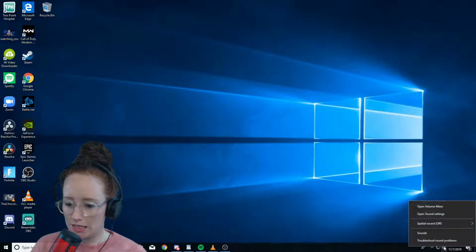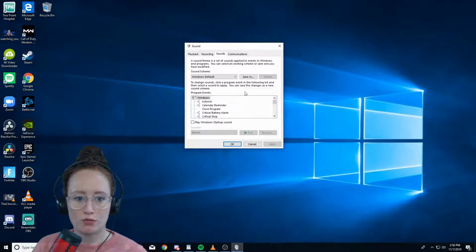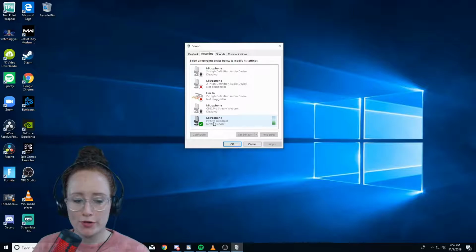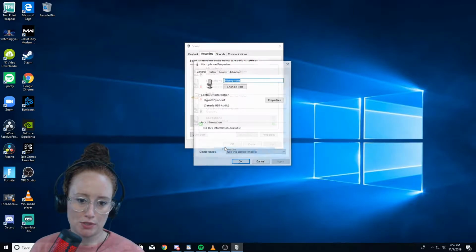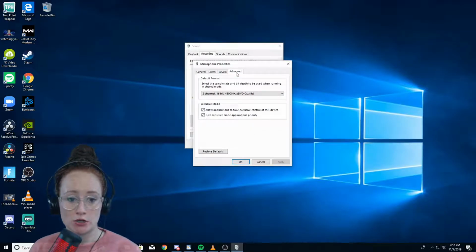So what you're gonna do is go down to the bottom right of your screen, right click on this little megaphone, and click Sounds. Beautiful. And then you're gonna go to Recording, go to your microphone, right click and go to Properties. And General, listen, Advanced, because we're advanced learners here.